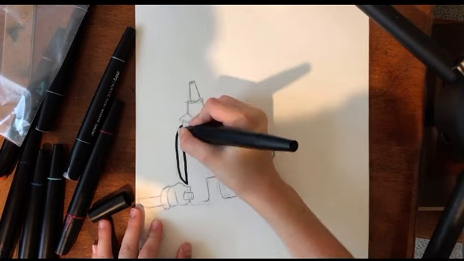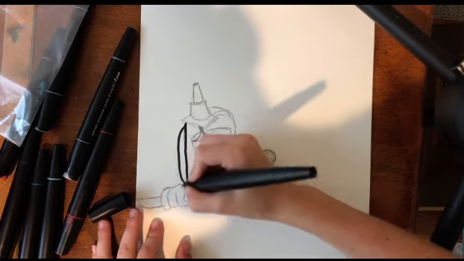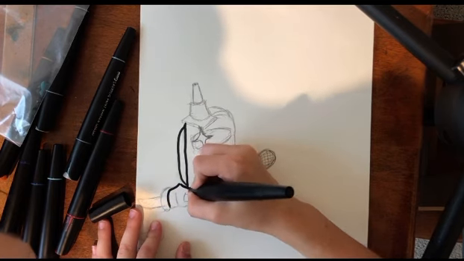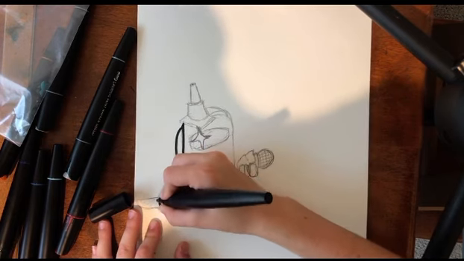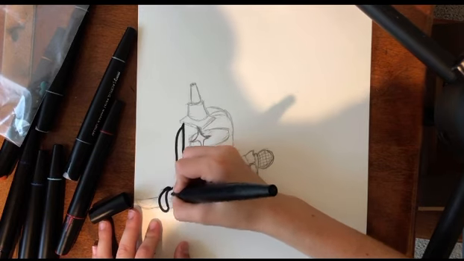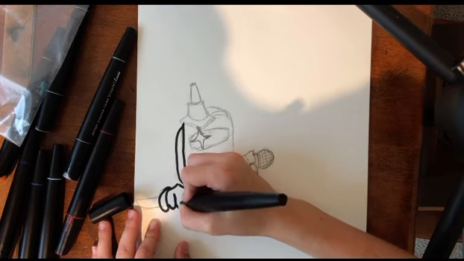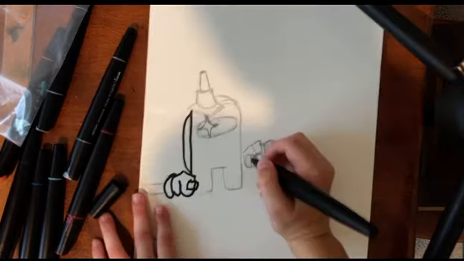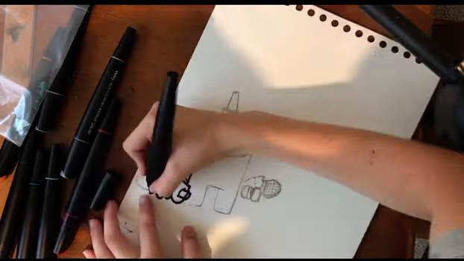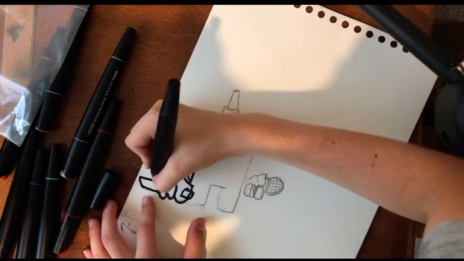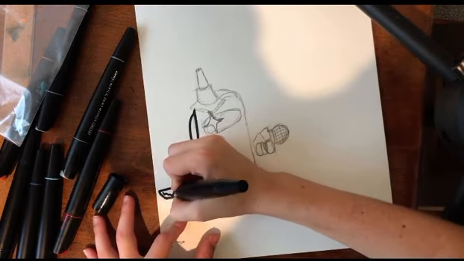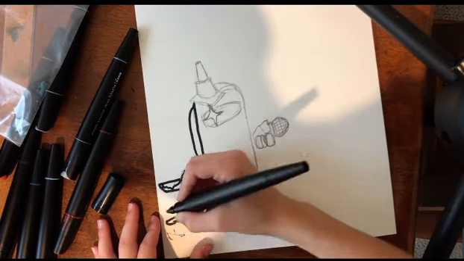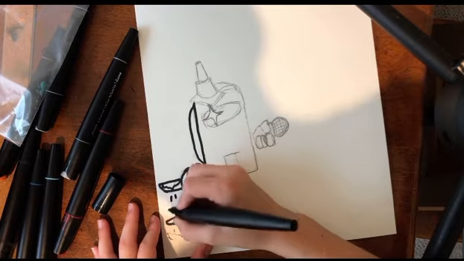And then after you outline it, what you want to do is actually outline a drip, and then you want to outline what the drip will look like. You want to outline like it's dripping, you want to outline a drip pattern. I'll show you how to, took me a second, I started.